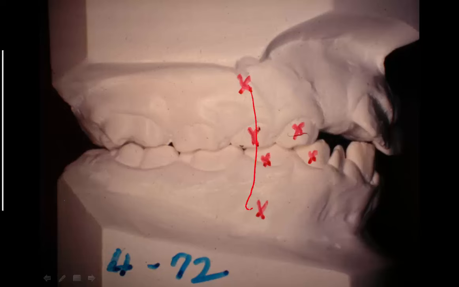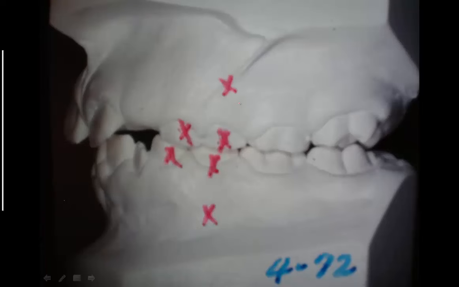We're just going to kind of empty this whole area right in here and let these teeth back up into this space and line themselves up, and this could come in and fill in the rest of the space, and you just have the second deciduous molar to deal with right there. Alright, on the other side is the same situation.